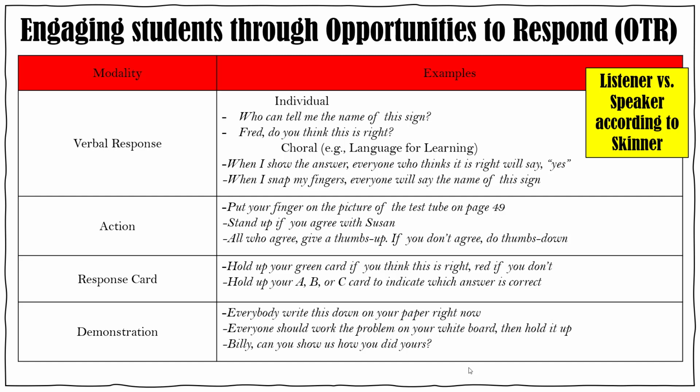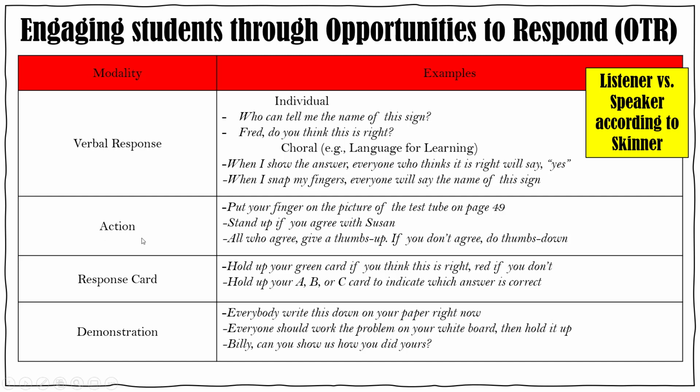All right, here's just some examples of opportunities to respond. A verbal response, which can be just answering the question. It can be choral responding. Whenever I'm in the clinical setting, we use what we call Language for Learning, and it's this program that requires individual responding as well as choral responding, so they all respond as a group, and things like that. So if you guys are looking for a choral responding program, Language for Learning is great.